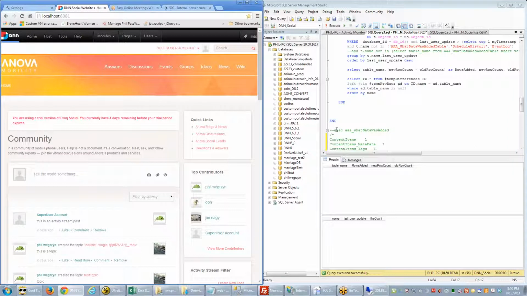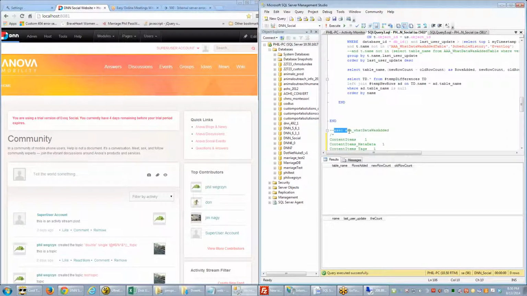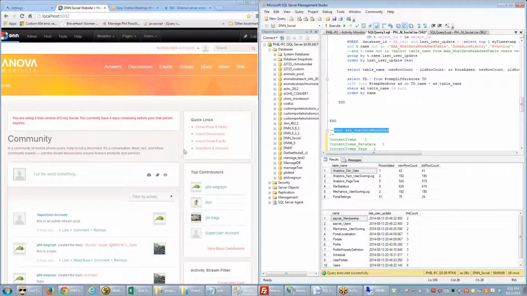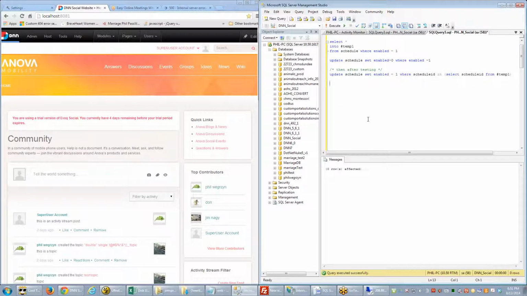So in this case, I'm going to run this once, and you'll see again there's two different sections. Oh, the other thing I'll mention is if you're doing this on any DNN site, you probably want to shut off the scheduler. DNN has a couple jobs that run in the scheduler every minute or every 5 minutes. The easiest way to do that is probably to dump into a temp table all of the scheduled items that are enabled, and then you can run an update to basically disable them, and then you would probably want to do an IIS reset just to make sure it picked those up.